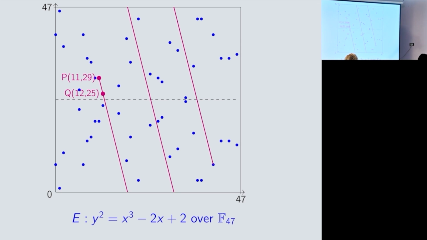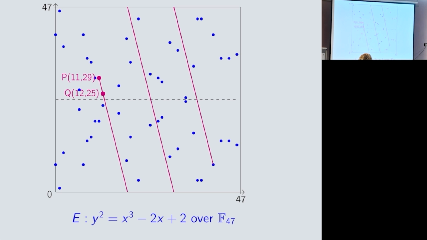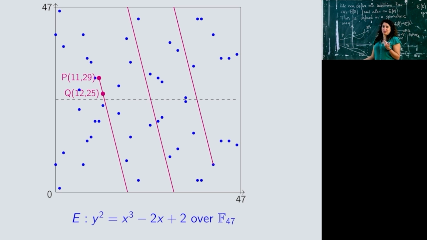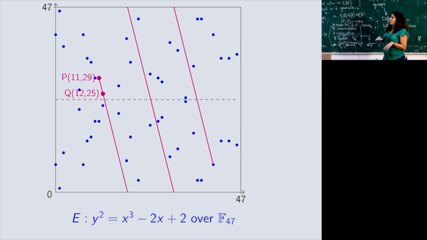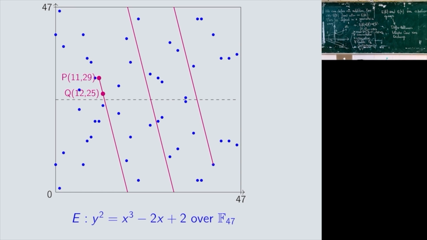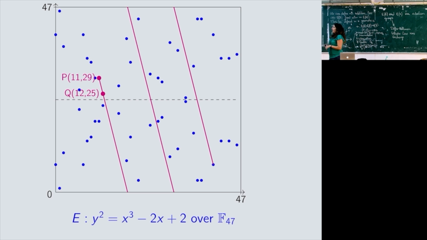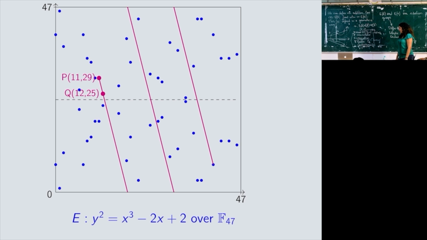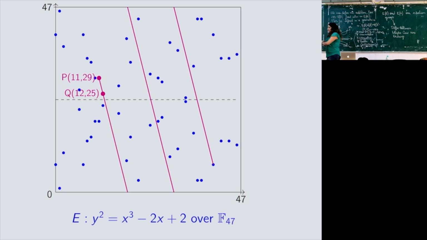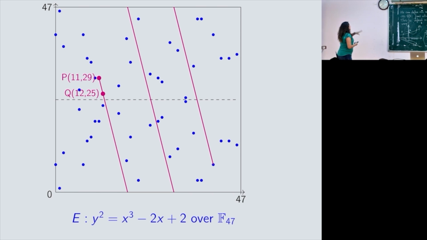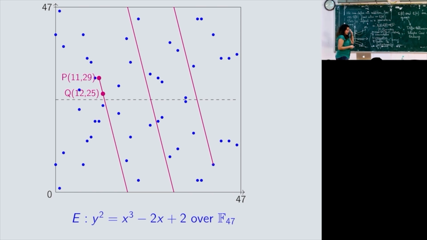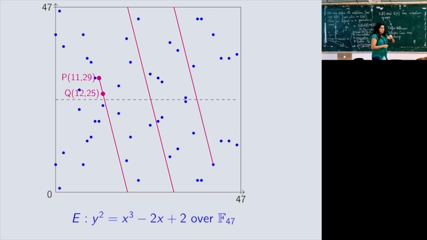Is it our sum? No. Take the symmetric with respect to the x-axis. So P plus Q is, you see, not the sum of the coordinates. It is to be defined in this geometric way. Okay, so we have this group. Today I think that I will not be able to go much farther, so we will keep this for next week.